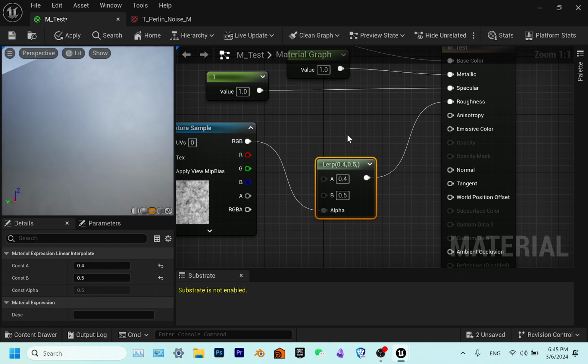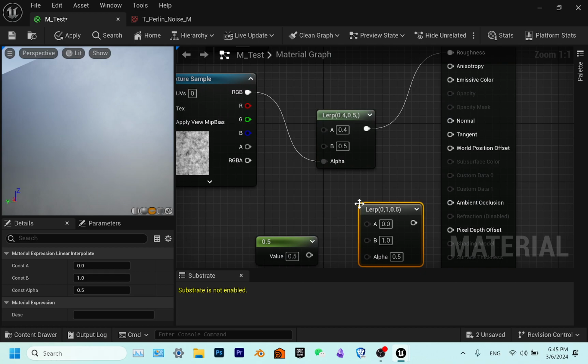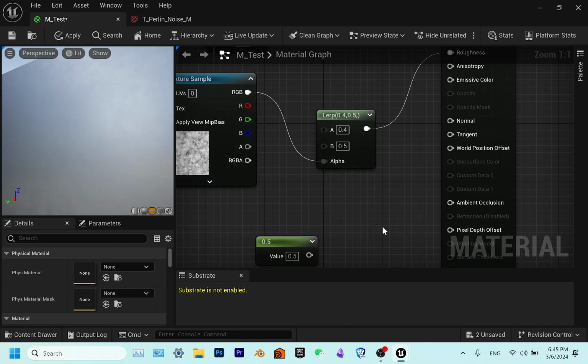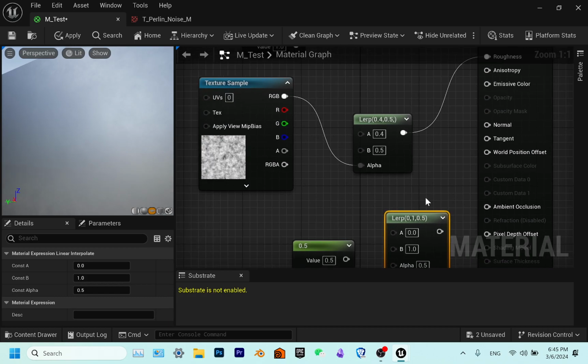So the lerp node is very useful and also very commonly used in the node editor. It actually also has a shortcut. If you hold down L, for the first letter L, and left mouse click, you have the lerp node here.